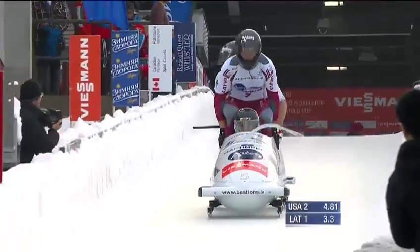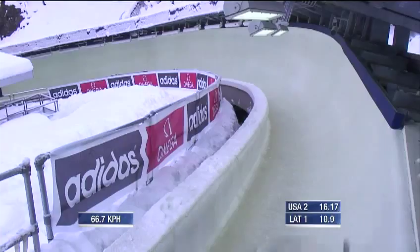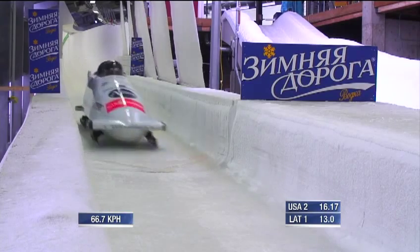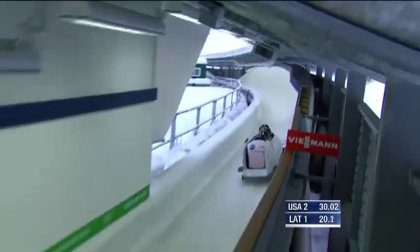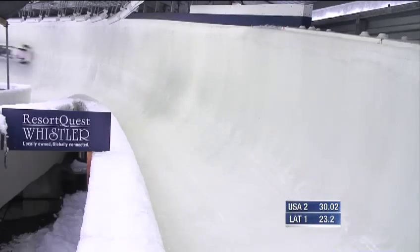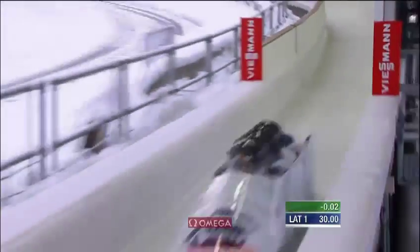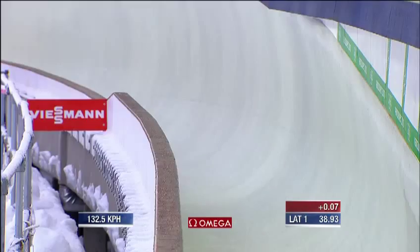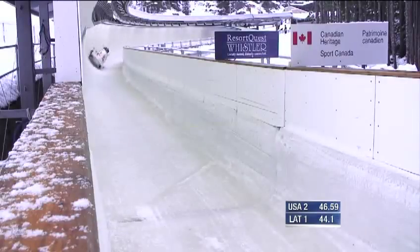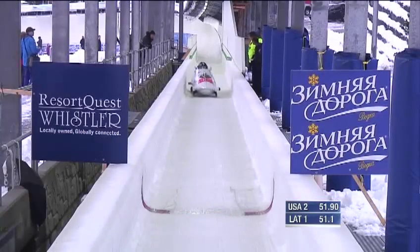Look at the size of these athletes as all four of them try to load into the sled as quickly as possible. 4.75 — good push time, fastest so far. 66.7 — Cunningham's team had the same. It's all about how much energy you get into the sled. By the margins here, we're talking about nine hundredths of a second in front. Smooth line through nine and ten as he heads to the bottom of the track. 132.5 — a little bit slower than the American team. A tenth behind at 146.4. So he's half a kilometer an hour back — we're talking about inches at the line.